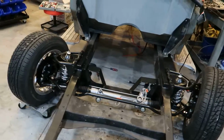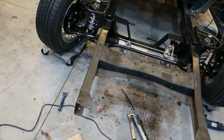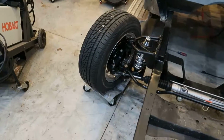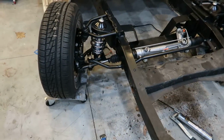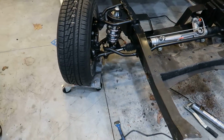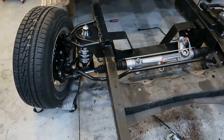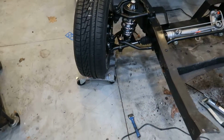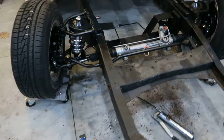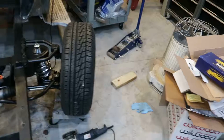The newer style Heidts lower control arms have those raised, which I actually think would make it quite a bit worse. So another option is to cut those off, get another set of mounts, flip them and put them on the bottom underneath, and then get longer end lengths. But for the time being, these will work.